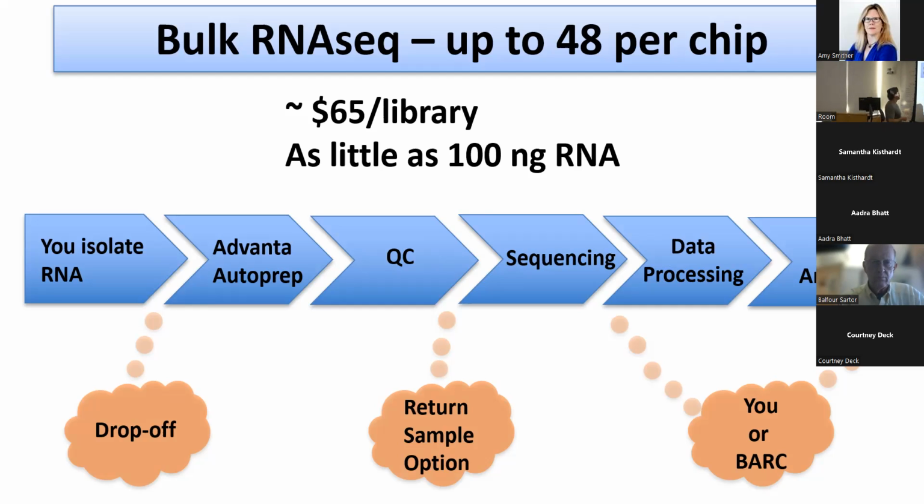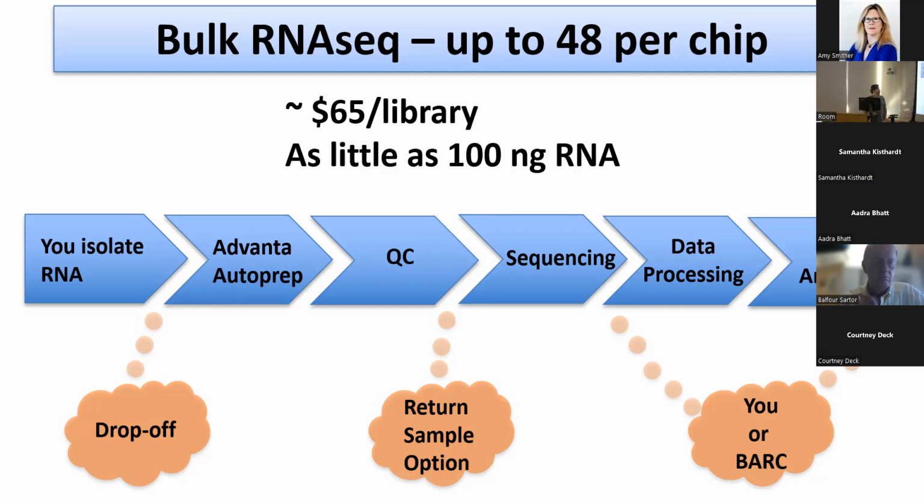Essentially, the workflow and how you would bring us samples and what we would give you is indicated by this schematic here. So you isolate your RNA. We do not isolate RNA for you. That is your job to do. You can do the QC yourself, meaning that you can look at the RNA integrity number, quantify it, things like that, before you give it to us, just to make sure that you have a sample that's going to perform properly.